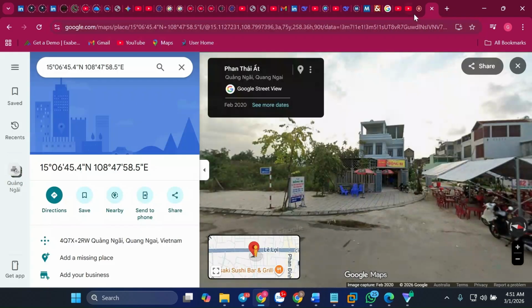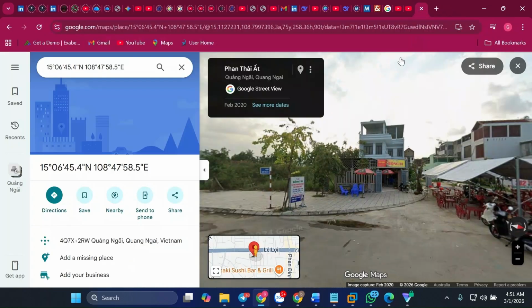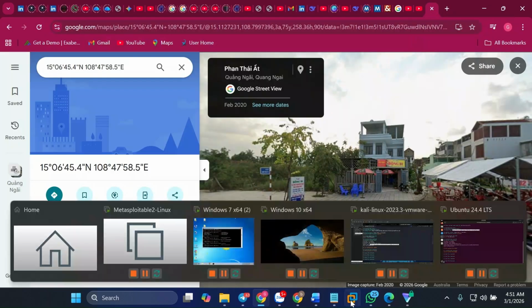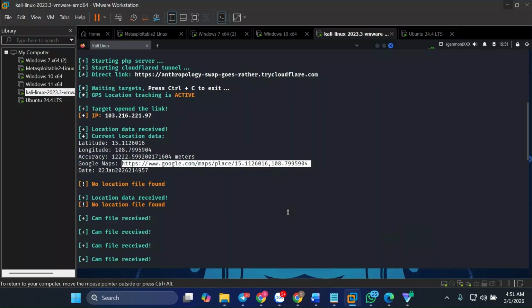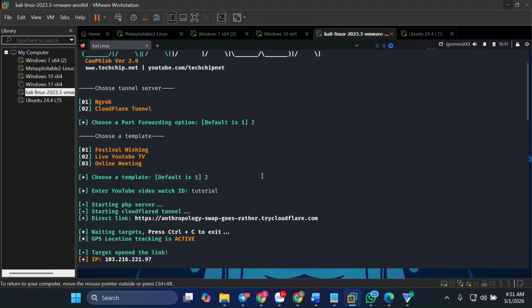So this is how attackers gain access into your system and even take full control of your camera. Please, this tutorial is for educational purposes only. Now, how do you prevent this? The first thing you must do is always make sure that you do not grant access to websites without prior knowledge.